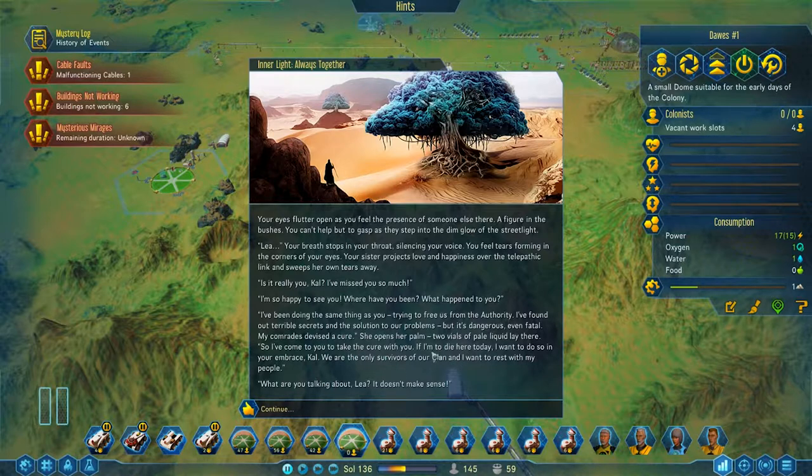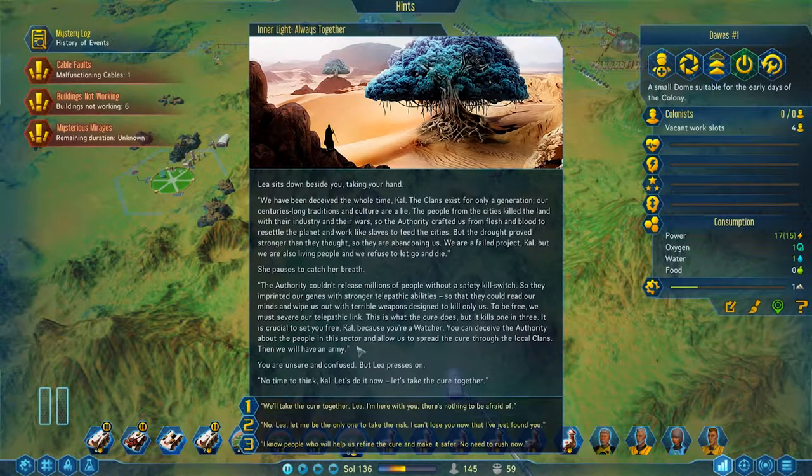The only survivors of our clan! And I want it to rest with my people. What are you talking about, Leah? This doesn't make sense. Leah sits down beside you, taking your hand.